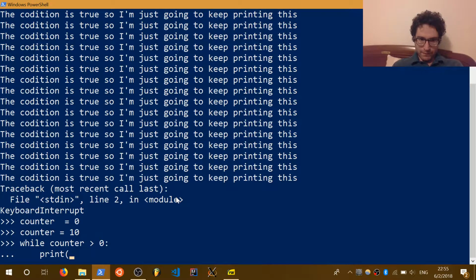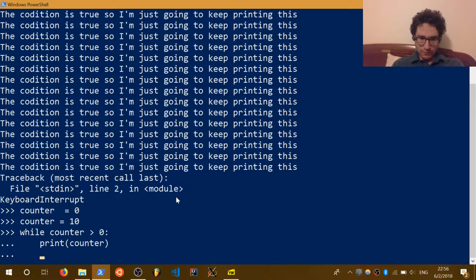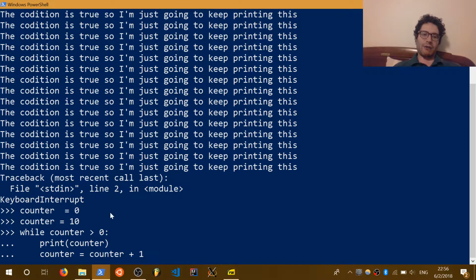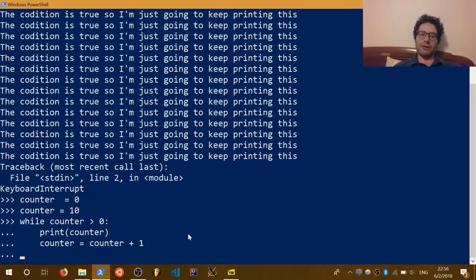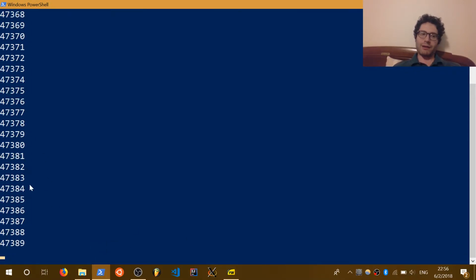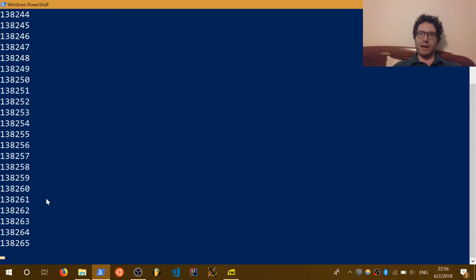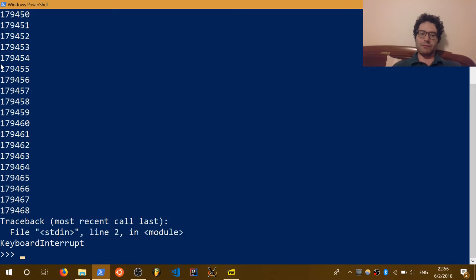Print counter, and counter equal to counter plus 1. This would increment counter, and that's normally what we do, but here I wanted to count down instead. So I would have wanted -1, but a lot of times it's a simple error like this, where I increment where it was supposed to decrement. And watch what happens. It's just going to keep counting up very, very quickly. Look how quickly your computer goes at this. And it's never going to be less than 0 because I'm counting up away from 0.